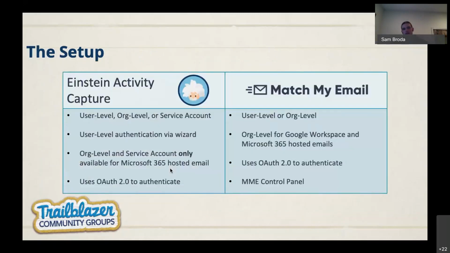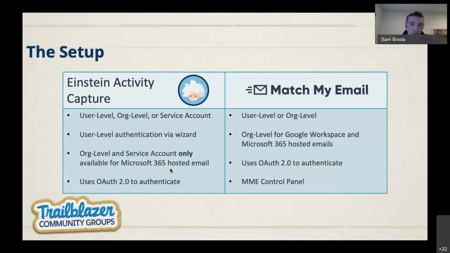Setting up Match My Email versus Einstein, and this will start to transition into some more MME knowledge. With EAC, there's a few different ways you can approach it. The most common way is on the user level. So each end user goes through this authentication wizard. It's pretty well documented. It's not a real challenge to get up and running, but if you're an enterprise company, it can be a bit of a hassle. I've definitely spoken to some customers that say it's not tenable to have each one of my users go through the Einstein wizard. For some reason, our support team gets calls about it all the time, but I've heard mixed reviews on that.